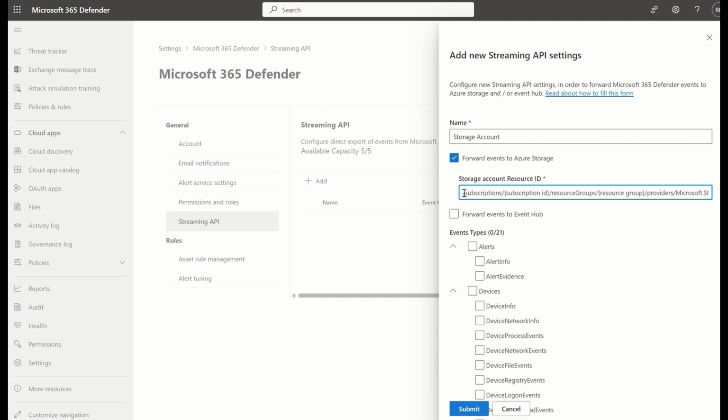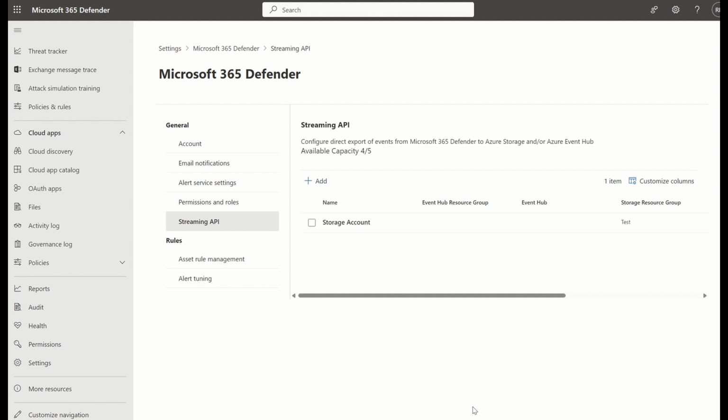We want to select the text box, Control A. Control A doesn't want to work. If not, you want to highlight it and paste over. And you see that I've got the ID of the storage account named DFE Alerts, and the event types I want to stream are all of them. So what you do, you go ahead and select all the alerts and press submit. Once you've done that, you've created your API instance. This is for the storage account.